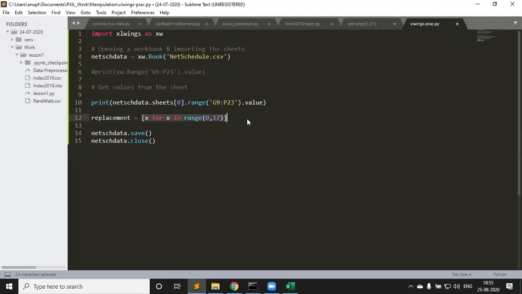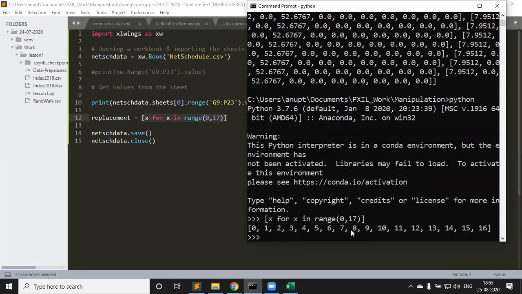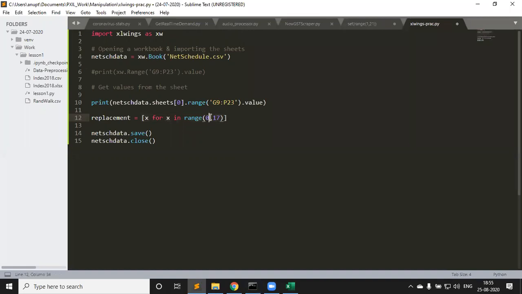So this is fine. Now if we just see it here and try to run it, we would see that we have 1, 2. Earlier it was okay because we were also putting 0, so we could just say from 1 to 17. Now we are at 16. So anyway, this is my replacement, and there should be a list of lists rather. So I will just say that it's a list of lists, okay? Because you will be replacing a list from a list, okay? So this is my replacement, and now I could access those values the same way, right?